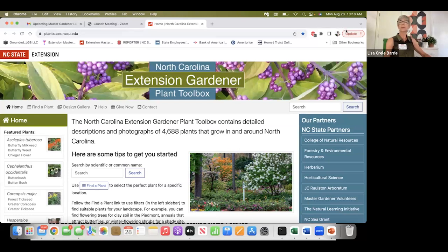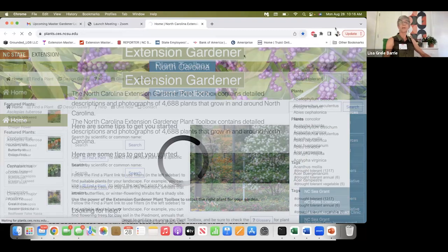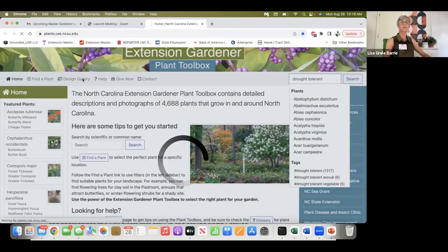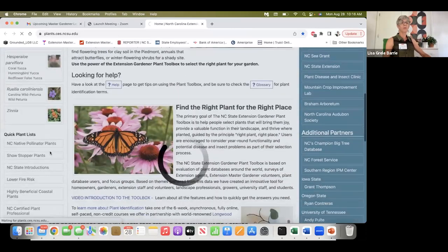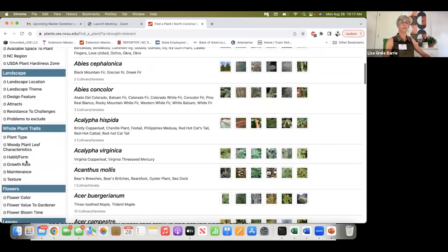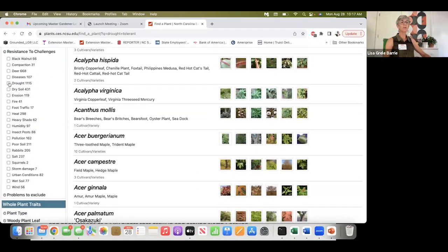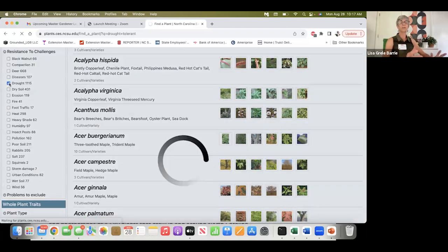And so if I were to type in here, drought tolerant. Let's see if this works. Maybe not because of too much action. Anyway, if it did work, it would point us to all these different plants that are drought tolerant. There's another feature that shows how you can plant different. Oh, here we go. Great. So there are 1,319 plants. Wow. Then you can go here to landscape, and you could say resistance to challenges. And I could type in here, drought, right? And then it refines the search for me.